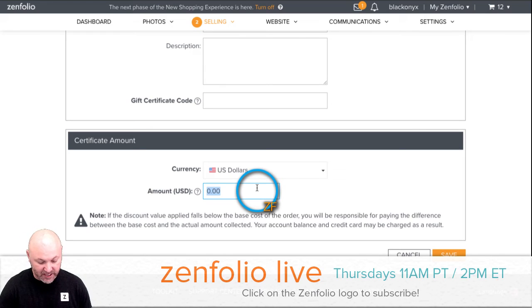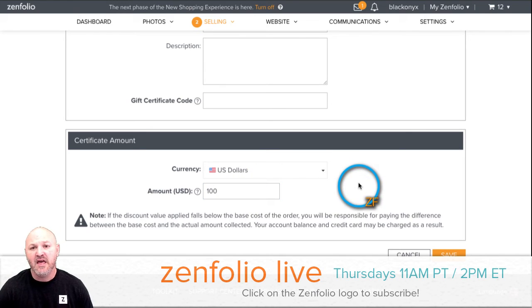So if I give somebody a $100 gift certificate, they can use that on my website to purchase prints and also cover the cost of the shipping. Now, let's say they make an order and the order that they made is exactly $100, and that includes the shipping costs and everything all together. The client uses this gift certificate to purchase that order. So what's going to happen with that order is you are still going to have to cover the base cost of the products for the lab and the shipping fee, because there was no revenue actually produced by that order.